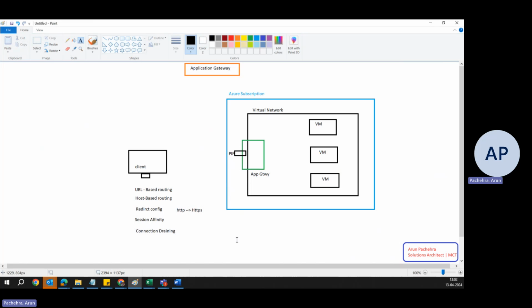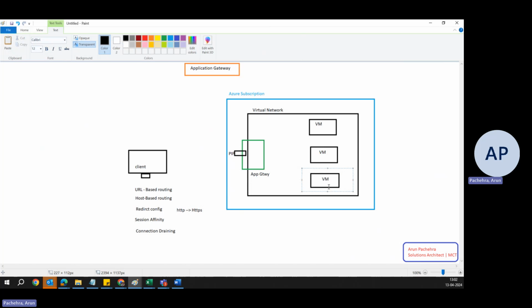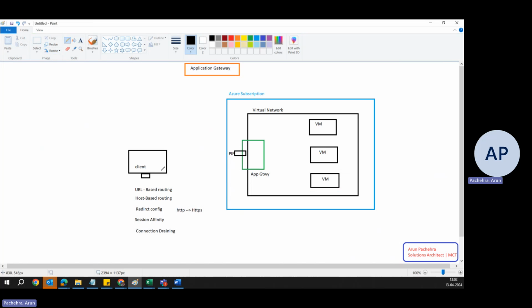There needs to be maintenance taken care of, right? If we are trying to maintain this VM, for example, we need to turn it off and do some update, patch, whatever. So what will happen to the requests? For example, this guy comes here, requests something, and this app gateway sends it here, and it is the time when we are going to perform the maintenance on this VM.